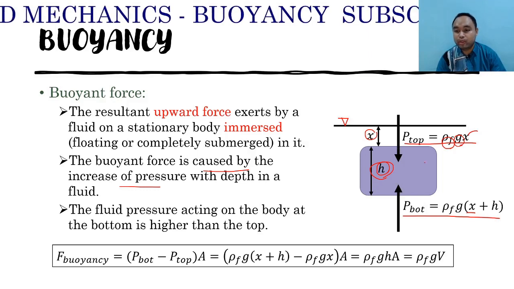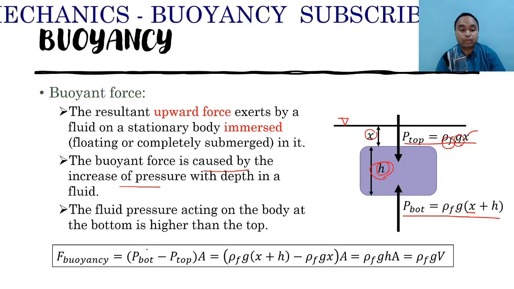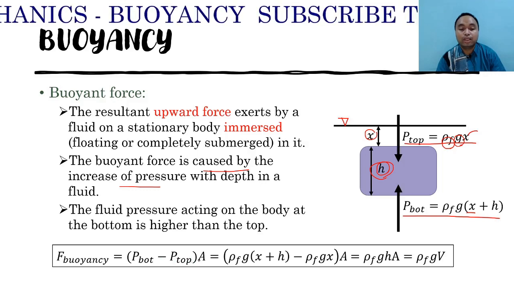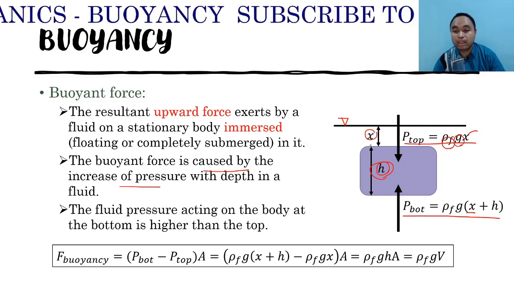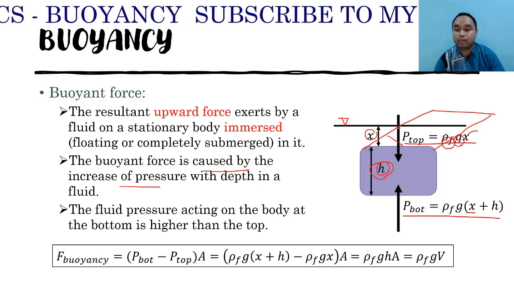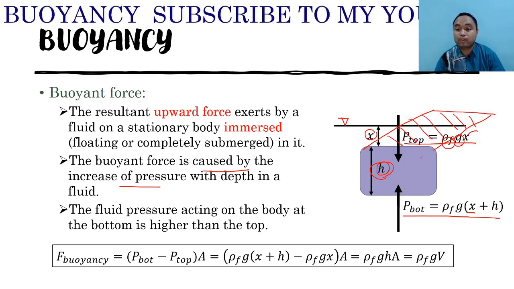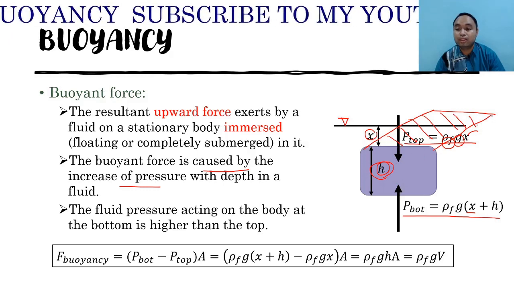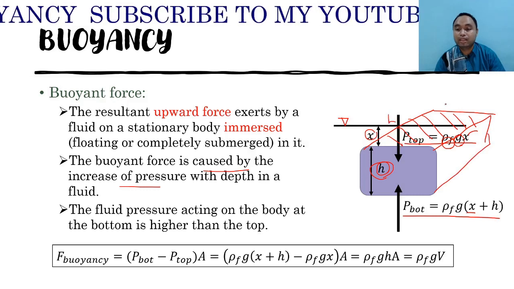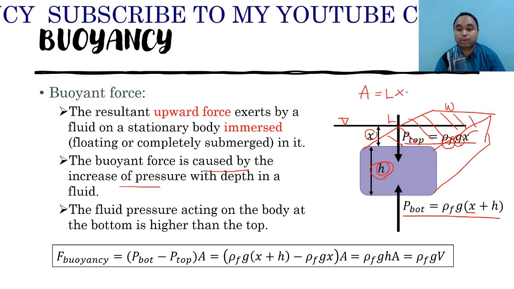So when we have these two equations, we can find out the force of buoyancy. To get that, we take the bottom pressure minus the top pressure and multiply it by A. So where is the A in this picture? The A is this surface over here, which is the area of the top part of the body. Because our design is 2D, we cannot see the back part of it, but it looks like this. So this should be the length and this should be the width, and the area is length times width.